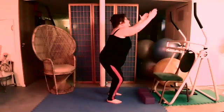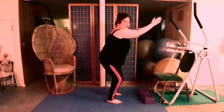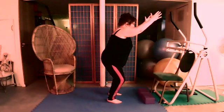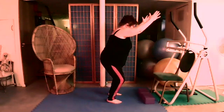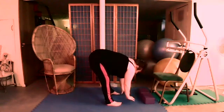Think of your neck. I was just looking up. Look at the bend in my neck. I want to look more toward the eye of my elbow. And look how neutral my neck is. Beautiful. From the chair, we have a forward fold with our 3 halfway ups.